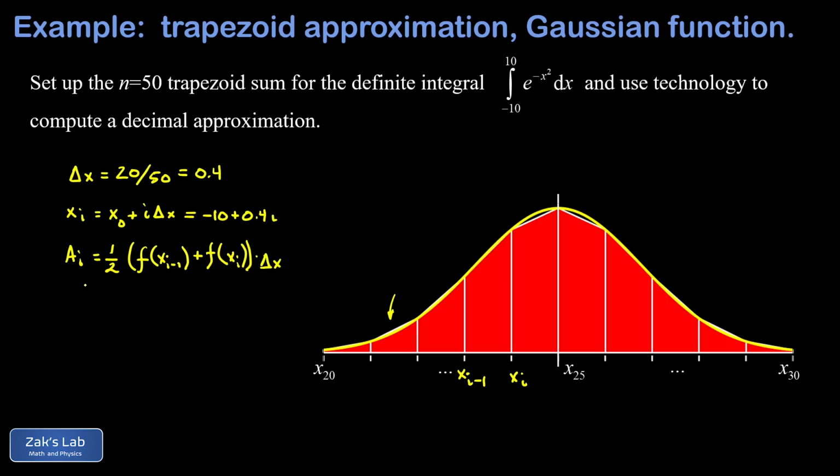Okay, so next I'd like a general expression for the total area under the curve on the interval -10 to 10. I'll call that capital A. And we'll say A is approximately the sum of the areas of all the trapezoids. So each one has an area that looks like this. It's 1/2 times the sum of the left and right heights, that's the average height, multiplied by the subinterval width. And now we need to figure out how to index this sum so we're adding up all the trapezoids correctly. I want to point out that if we started the sum at i equals 0, that's problematic because it would make this first term here f of x_{-1}.